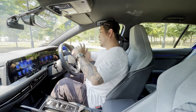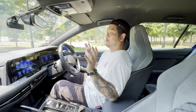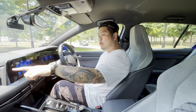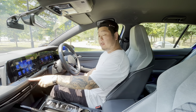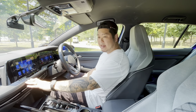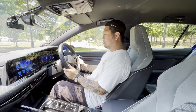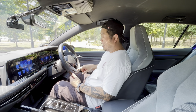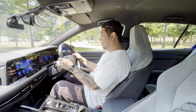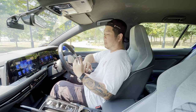Welcome to the cabin of the Golf R-Line. There are quite a few little differences in here. What I can see are new carbon inlays on the dashboard — I doubt it's real carbon fiber, but it's tastefully done in a matte finish, which is quite cool and contemporary. There is also an R-Line steering wheel — flat bottom of course — with the R emblem at the bottom. It feels really great to hold and really elevates the feel and premiumness of the cabin.